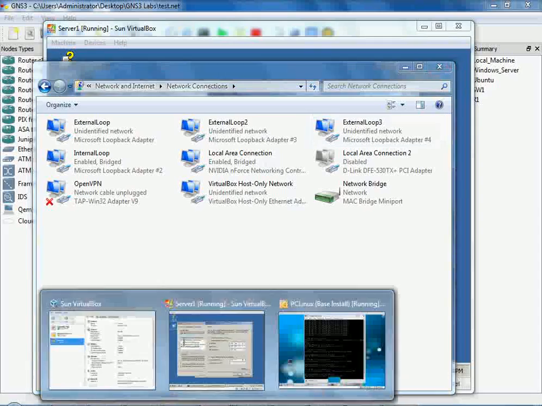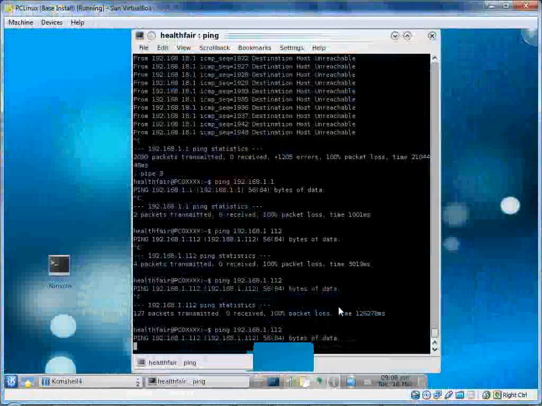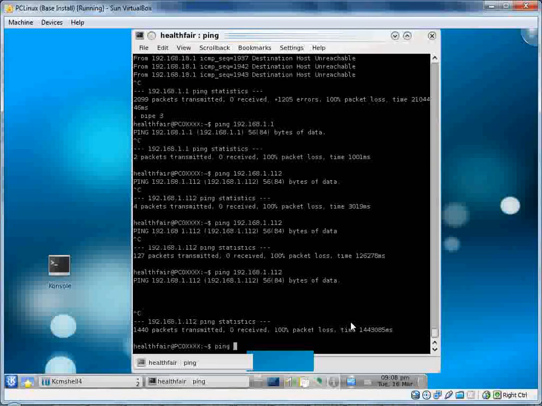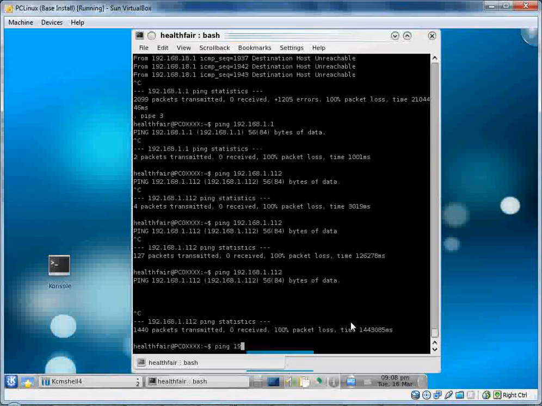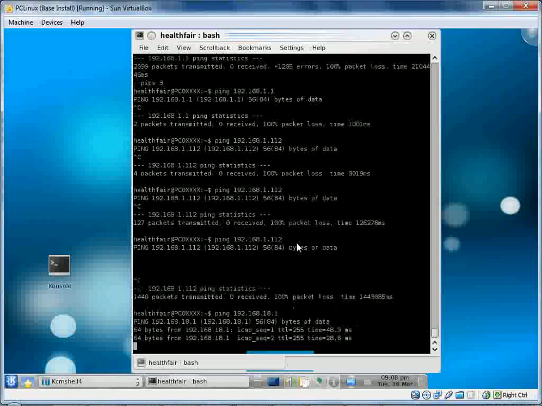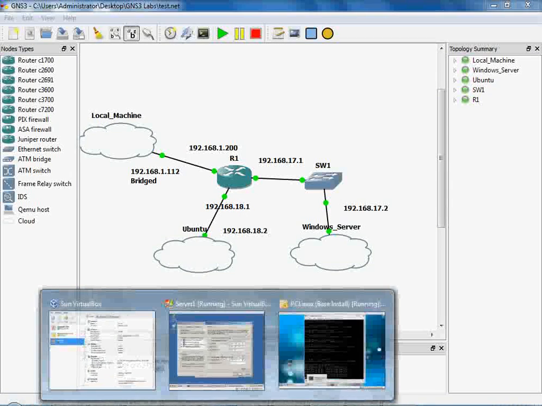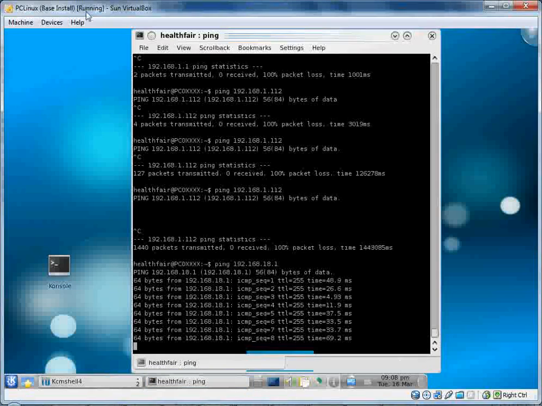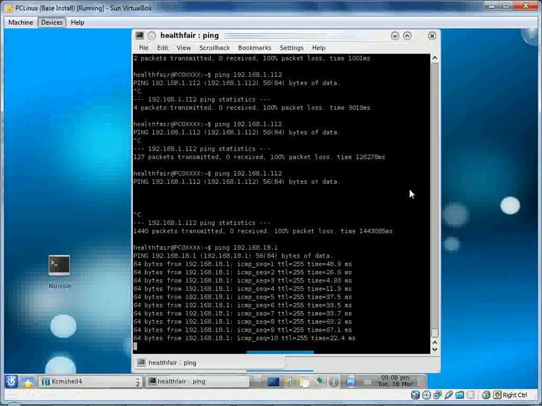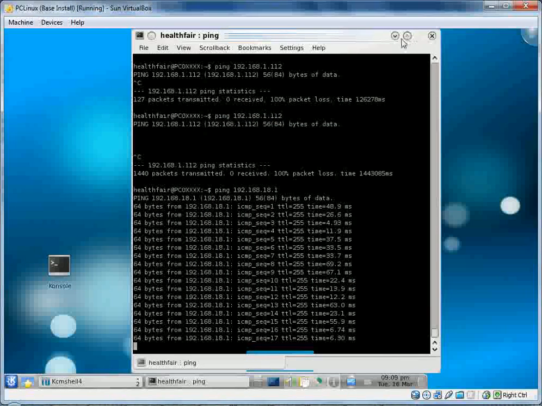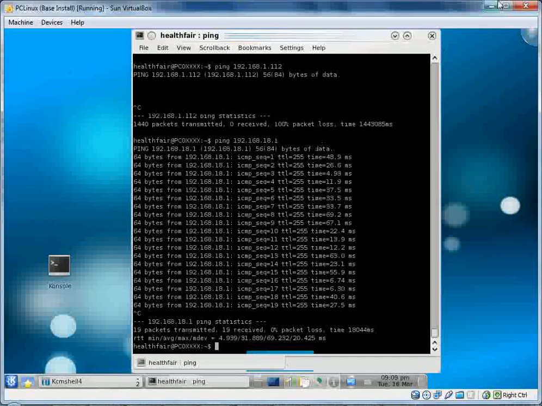And that's the same for our Linux box as well, which is able to ping 192.168.18.1, and that's the router on that connection right here. And that's able to ping it just fine as well, using the exact same network adapter setup as the Windows box, adapter number 3, and obviously just set the IP manually as well.